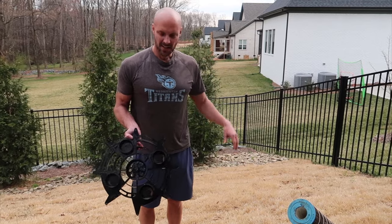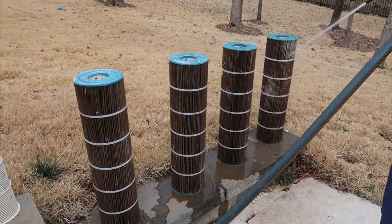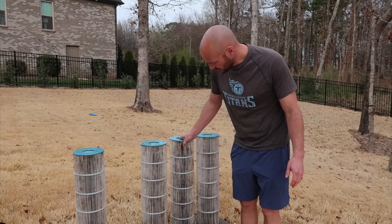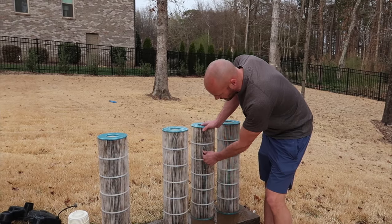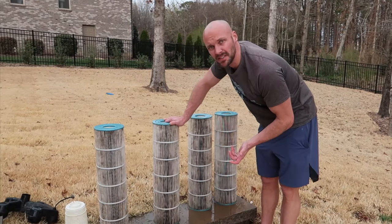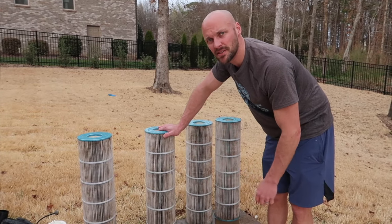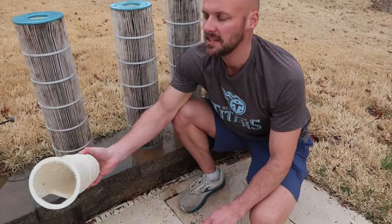Now I'm going to get a hose and spray all these things down and get them super clean, then reassemble. It's a wet job for sure, but I used a spray nozzle and got them as clean as I could. These things are all white so getting them perfectly clean isn't always possible. They're pretty expensive to replace, so I clean mine at least twice a year. Anything that gets past your basket will get thrown into here. I also get my basket really cleaned out as much as I can.